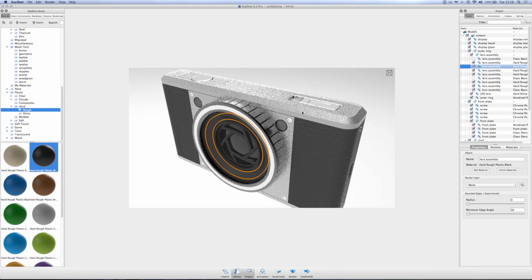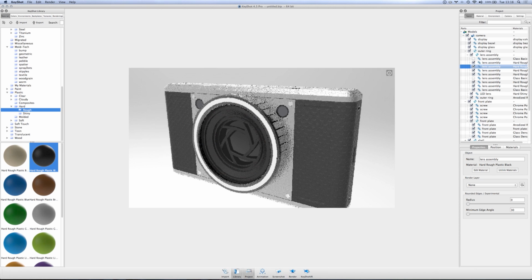So for example, on this camera, if I wanted to make this chamfer a different material, then inside NX, I would select these surfaces, apply a different material, and that would be respected when I brought it into KeyShot, and I could give that a different material. So I'll go ahead and right click. We'll show all parts just to bring those back.